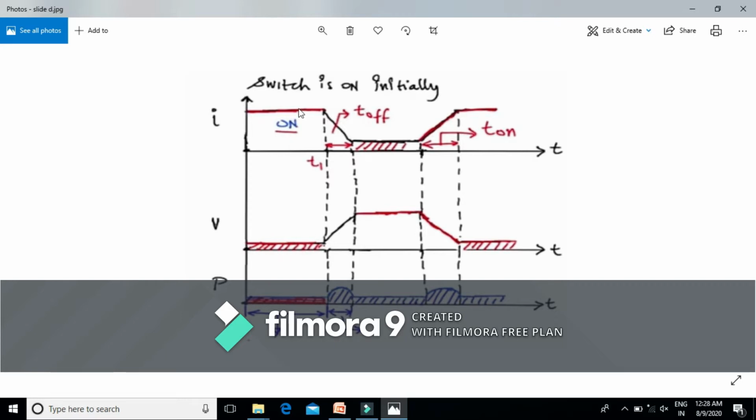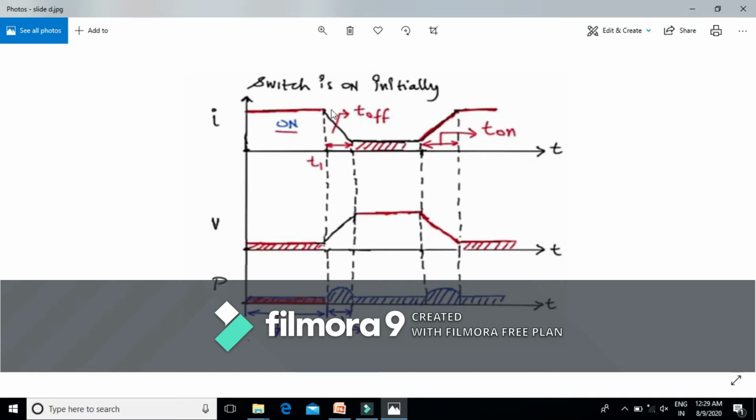If the switch is turned off, that means here the switching, that is from on to off, is not instant. It takes some time, and that time is represented here by T off and T on. That means time taken by the switch from on steady state value to off state value, that you call T off, and time taken by the switch to turn from off steady state value to on steady state value, that you call T on, which are represented by small t off and small t on.